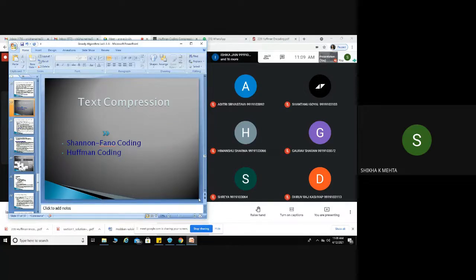Like in your minor projects, you will be working on a large number of applications, and there the size of the data that can be supported is limited by your laptop, because sometimes your project may require a large number of computations where you have a problem that your RAM size is small. It may be like for big data applications, when you have to work with Hadoop or some other software, you may require a processor with 8 GB or 16 GB. And along with that, if you try to load a large amount of data, it may be that your RAM is not supporting it or your hard disk is not supporting it. So we always have some kind of limitations.